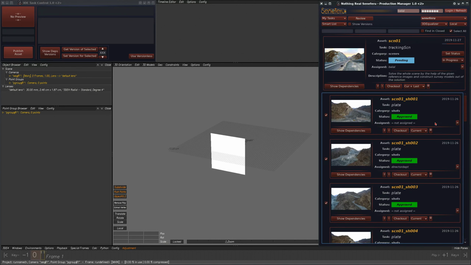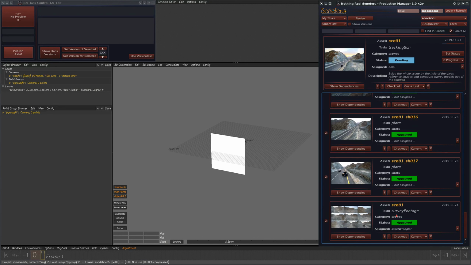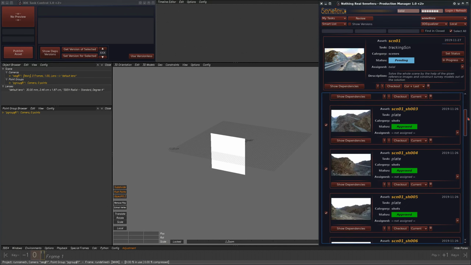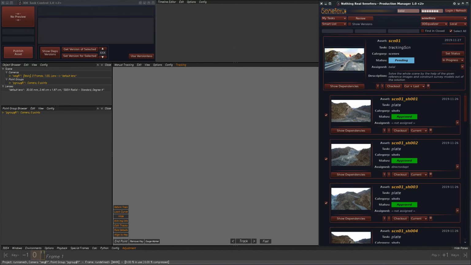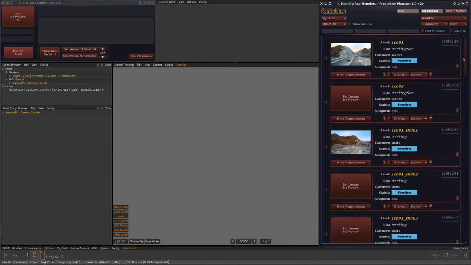In this case, we can track multiple shots, or we can just track the scene to reconstruct the set based on the survey footage, or we can utilize some of the other shots to get better coverage of the set. Then we can have better set reconstruction and a more accurate solution and so on.